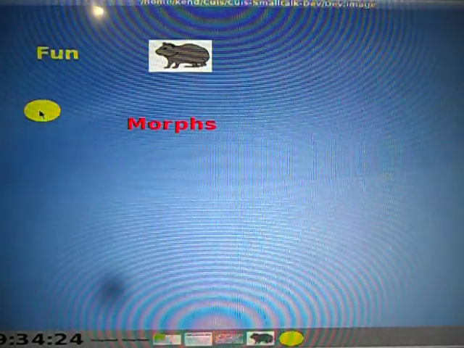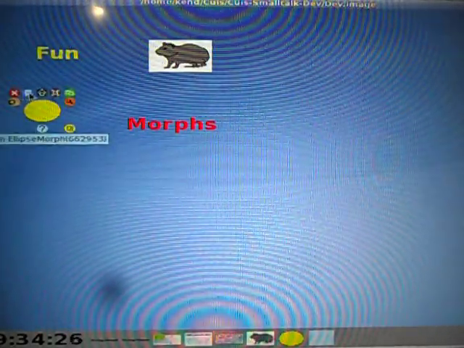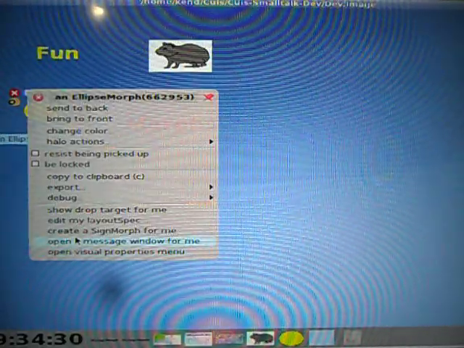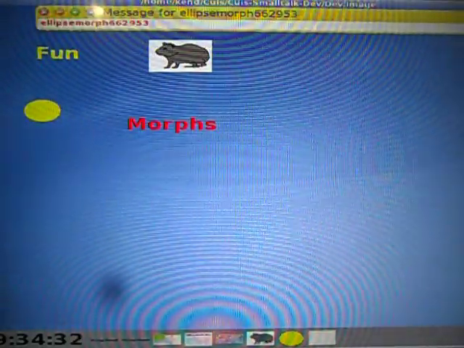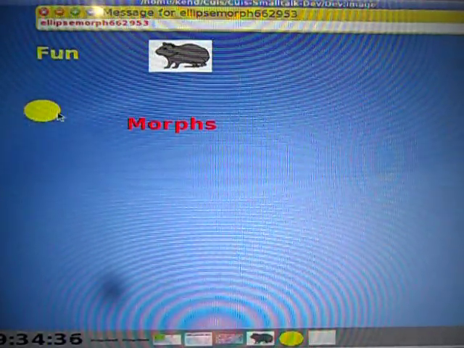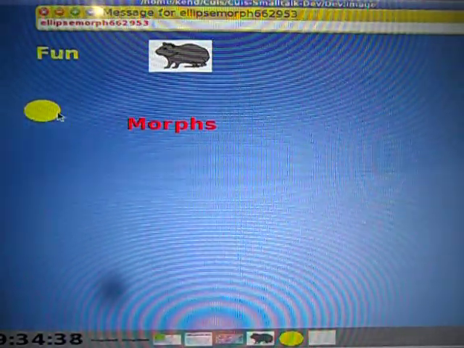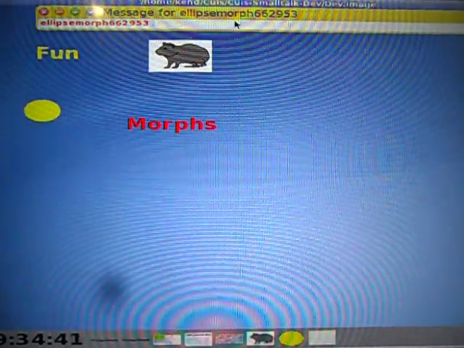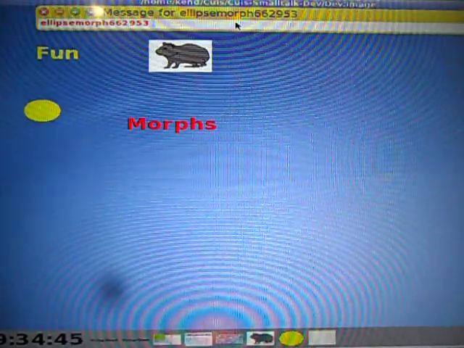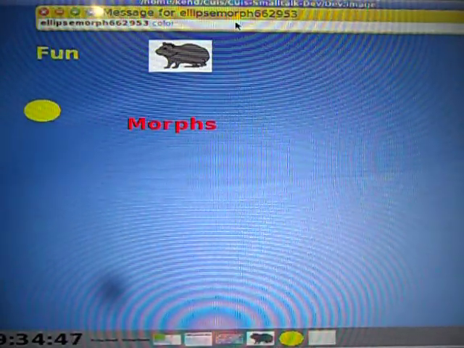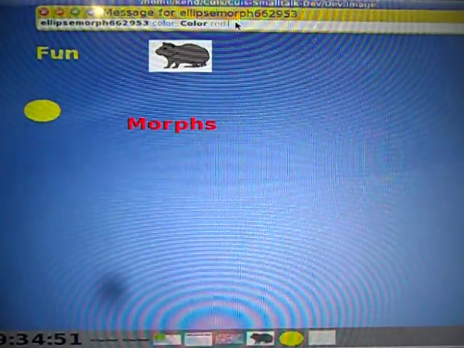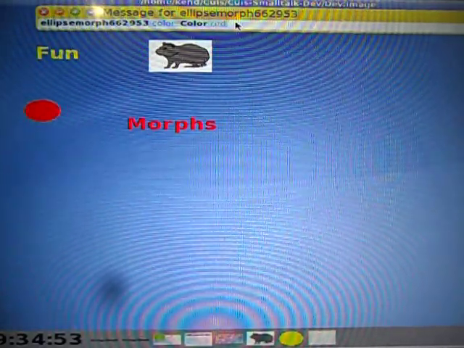So if we've done a little work here, so if we go through here, we can, for example, open a message window to make it easy to send a message to a particular morph. Now, this morph essentially has an interior name which we don't know about, but we can make something sensible up. And so, say I can set the color to the color red, say.